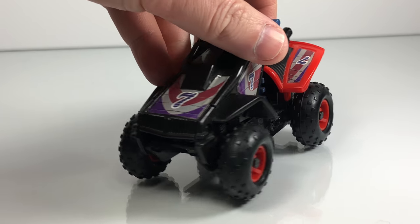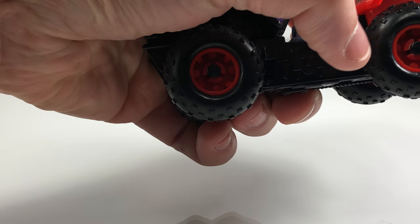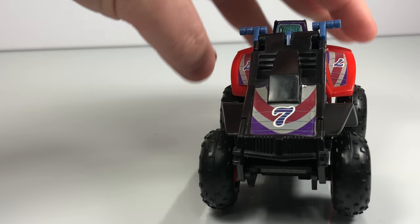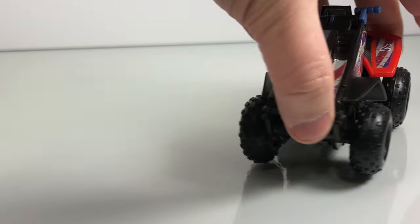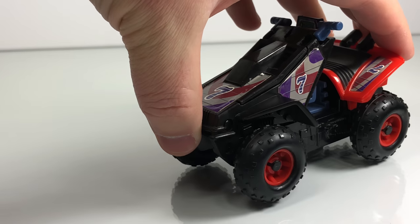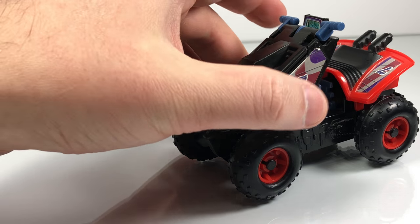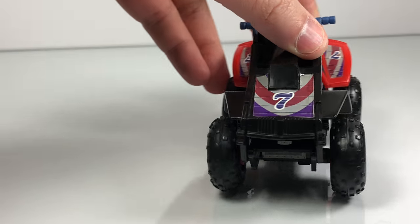You got the number 7. You got the really cool tires and such. Rolls nicely. All in all, not too bad. It's one of the smaller figures, kind of like Condor, Piranha, and all that. But still, it's not bad.